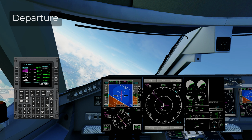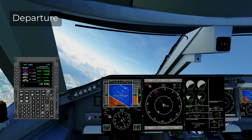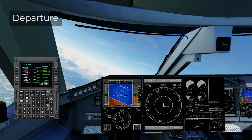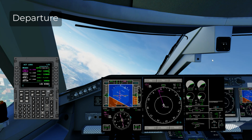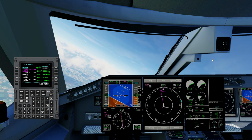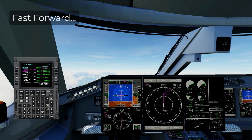Now this is a pretty tight turn, so that is probably why we have the 230 knots limit in this SID. If we were going faster, the autopilot might have a hard time making the turn and it could overshoot it. So if you're experiencing some overshooting, make sure to manage your speeds. I'm gonna just fast forward a little bit to speed it up.